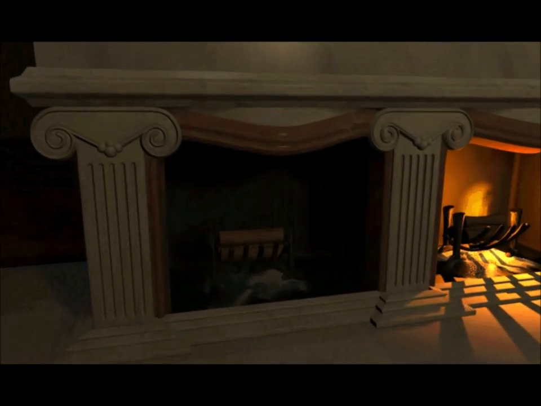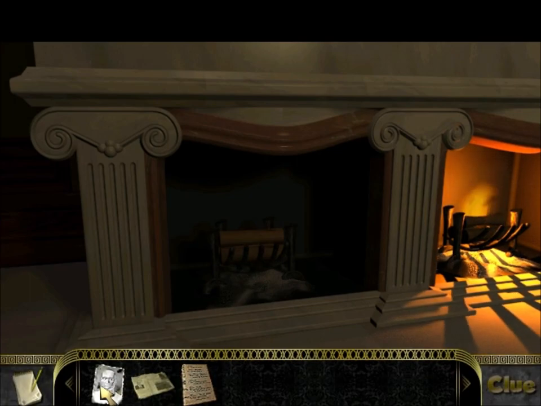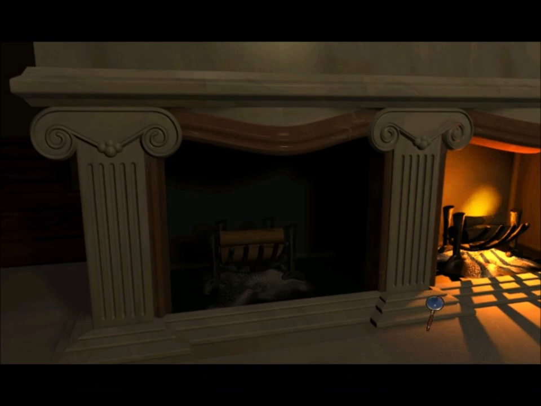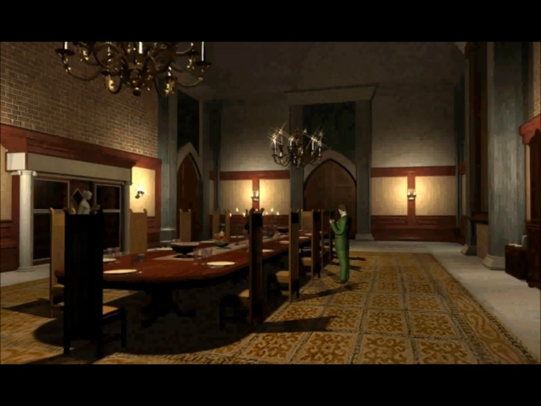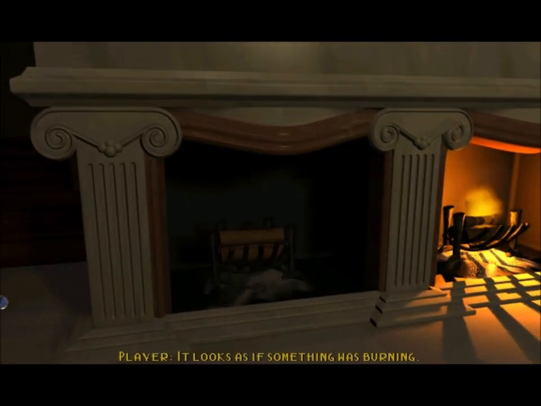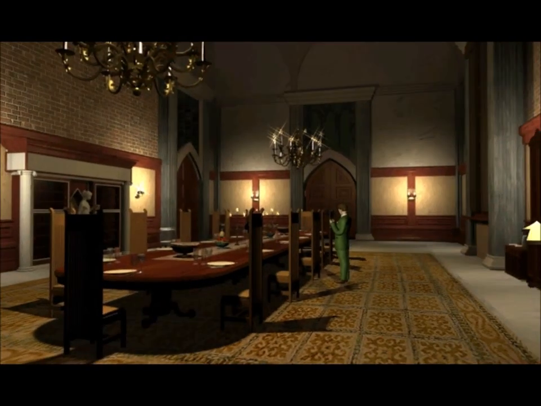Okay, so this is a log in the fireplace. It looks like something was left burning. What's this? It's a picture of Ian. It's the victim, and he's got some sort of snake tattoo. Somebody tried to burn that picture. Doesn't look like I can check out anything else here. Also looks like the picture reappears automatically whenever you turn.